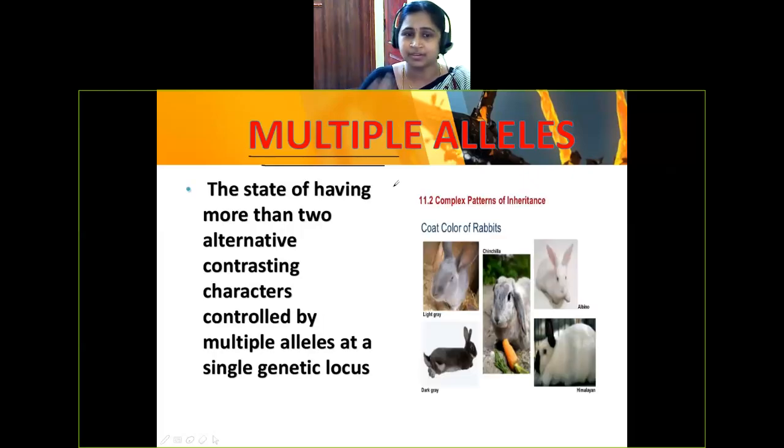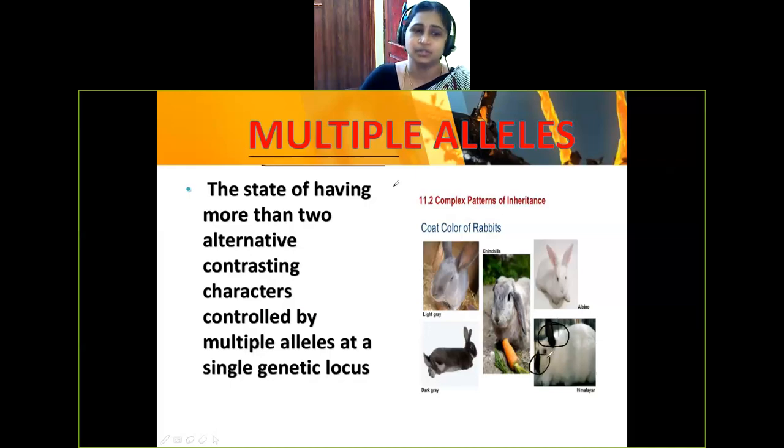For example, skin color, if you take it, we have many color combinations. For example, the coat color of rabbit. Coat means fur color. It has white, gray, brown, and then some combinations. The ears alone will be black in color, and the tip of the nose will be black, and the remaining whole body will be white. So different combinations will be there. I'll show you the picture. See here, this is the coat color of rabbit, a nice combination, right?